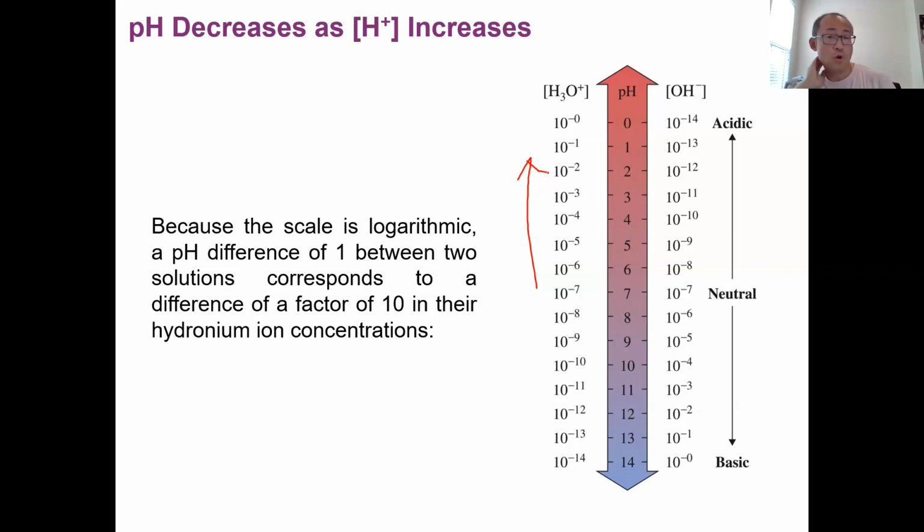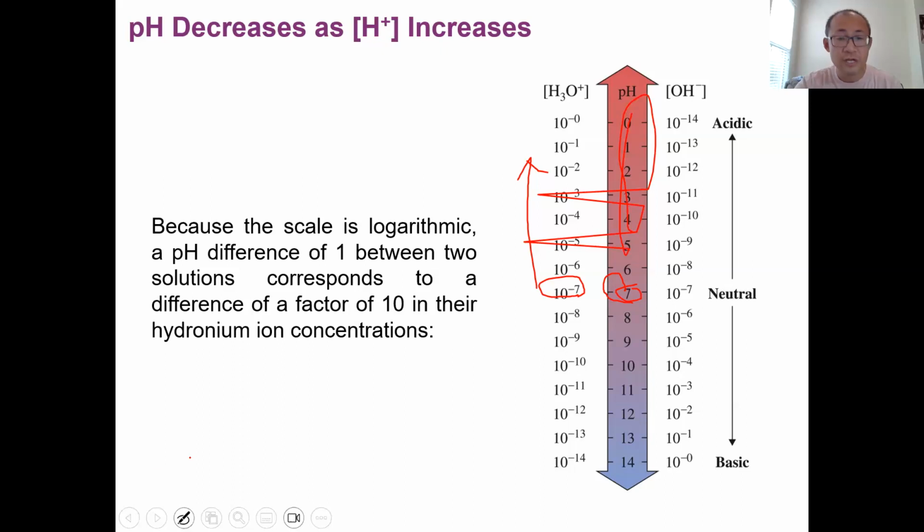So in other words, when you have a proton concentration higher than 10 to the negative 7th, which is acidic, then your pH will be lower than 7, because the minus log of 10 to the negative 7 will be 7. So when you have a neutral solution, 10 to the negative 7, then the negative log of 10 to the negative 7 will be 7. So neutral pH is right at 7. Now, if your solution is acidic, the proton concentration is higher than 10 to the negative 7th, then your pH value will be lower than 7. Okay, lower than 7.